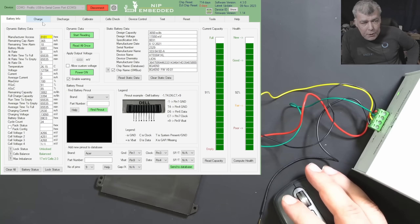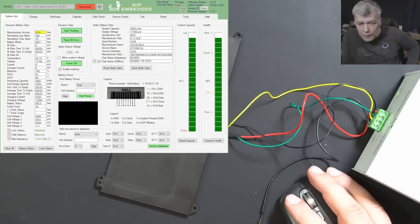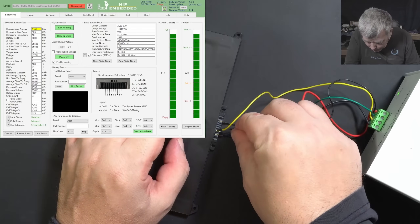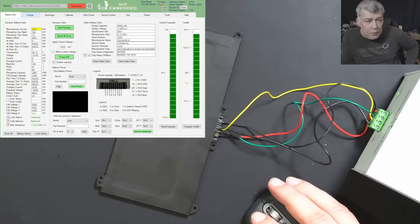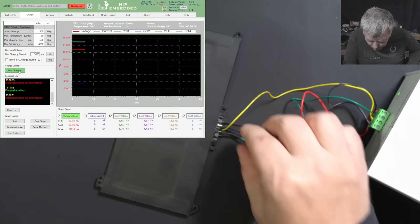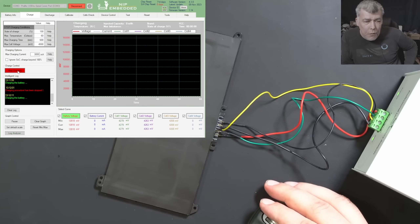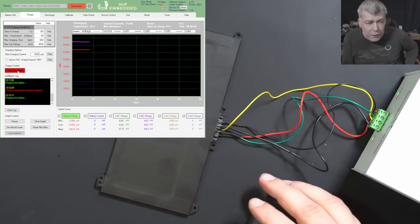Let me try a trick here. It's not saying it's locked — it's saying it's unlocked. Let me try the enable pin. Maybe I need the enable pin — let's see if it will do the job. No, still not charging. Let's move the wire here. No, nothing. There's no point moving the wire.